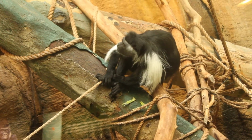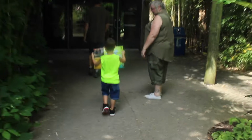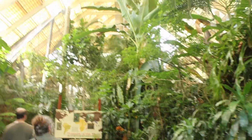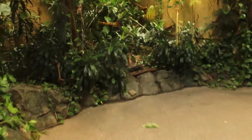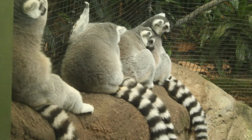Leaving off from the African Savannah's giraffes and zebras is the entrance to the tropical forest. So now we begin. As you walk through the doors, you are met with the scents and deafening sounds of small primates, along with your first view of the 150 total tropical plant species scattered throughout the building. Our first stop, beginning from the left side of the circle, is the world's most popular and arguably the most recognizable zoo primate, the ring-tailed lemur.